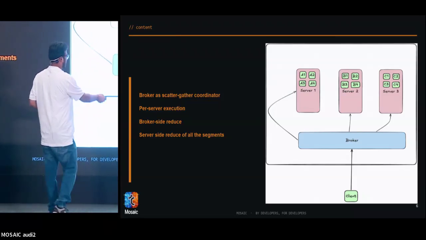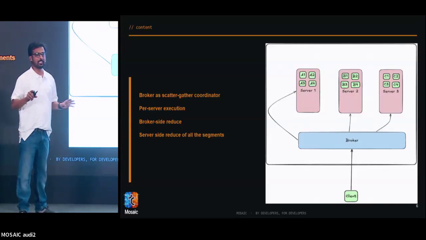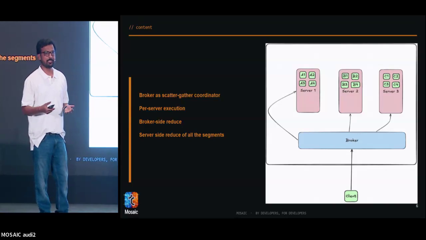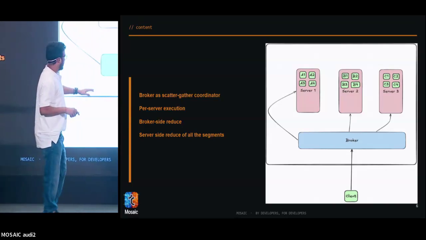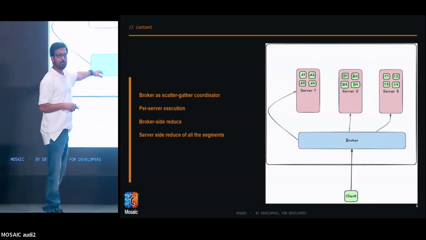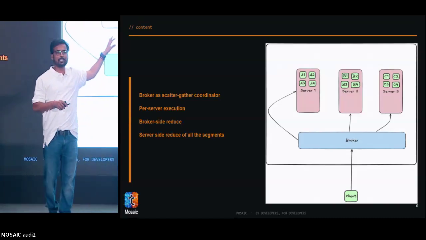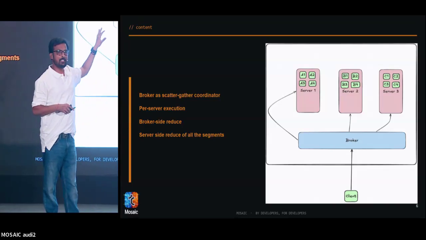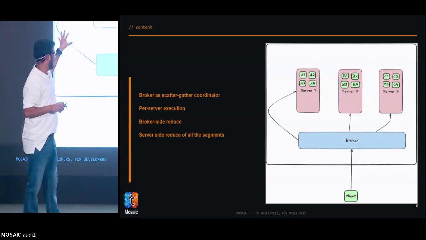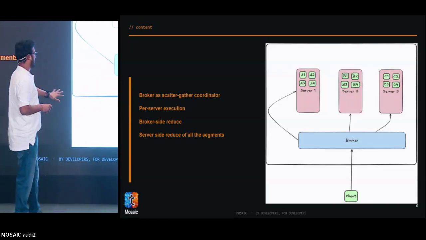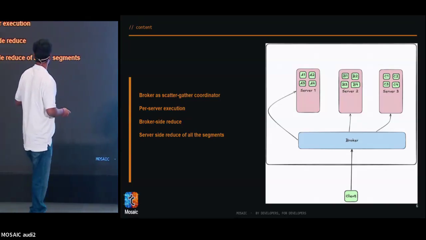So whenever a client is firing any query, if you want any analytical insight, like top trending stocks in the last 1 hour, that becomes a SQL query. The client will fire that query. It will go to the broker. From the broker, it will scatter and gather to different servers which have the segments for the table, and then it will aggregate the result and give it back. This is how the whole Pinot works in a very simplified version.